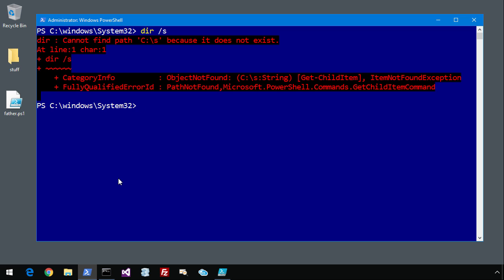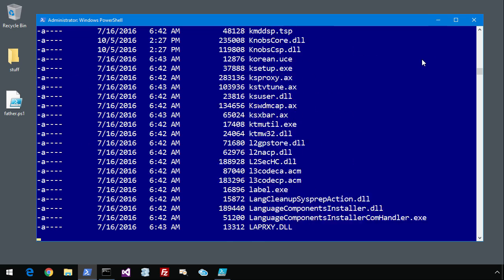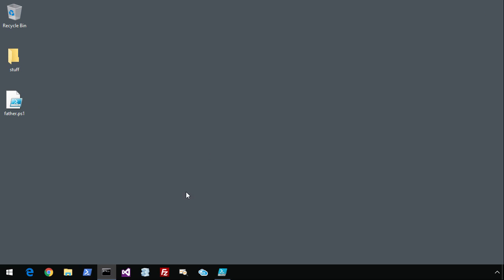Okay, so I've gone a long way around explaining. So what is dir? What is cd? What is CLS? Those are all aliases that the Windows PowerShell development team built to make it easier for those of us who do remember the old Windows command prompt, and even those who come from other operating systems like macOS or Linux. You're familiar with the bash shell commands, like pwd, for instance, is going to list your current working directory, and ls is going to work just like dir to give you a directory listing. Now let me close out of that session.